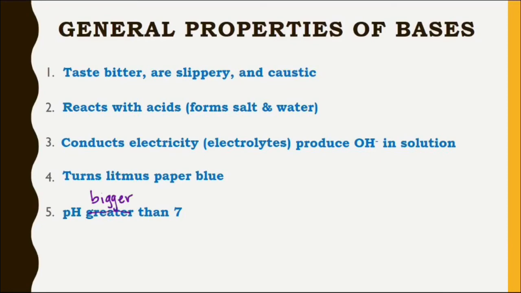And the reason I like that is because bases have a whole lot of words and descriptions here that are starting with B. So bases are bitter, and they turn litmus blue, and they have a pH that is bigger than 7. So that makes it a lot easier for me to remember all of those random base facts if I keep thinking about bases, bitter, blue, with big pHs. So those are our 5 fundamental facts about bases.